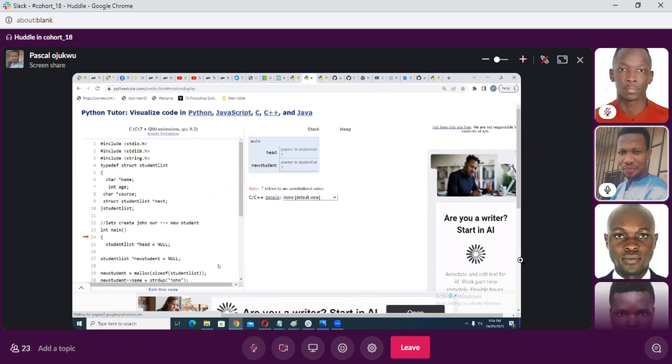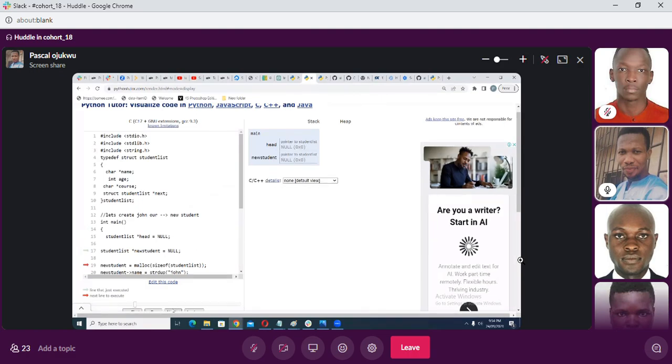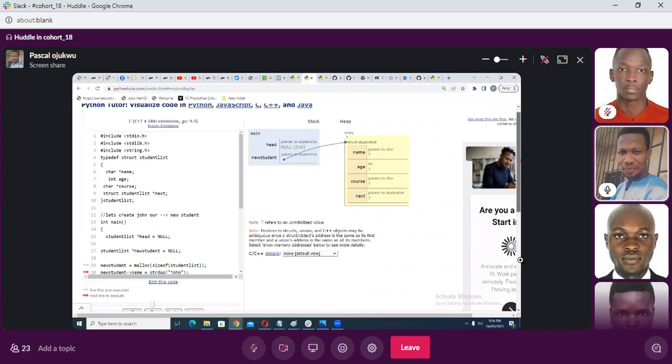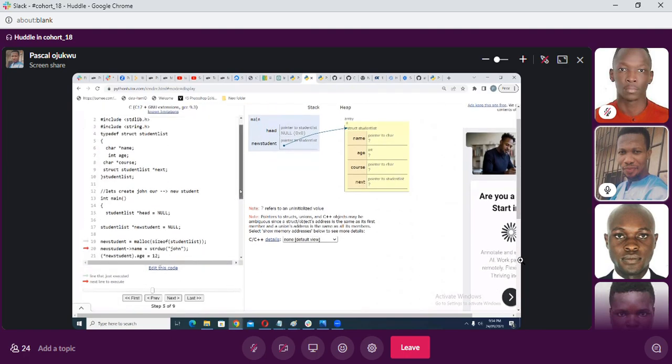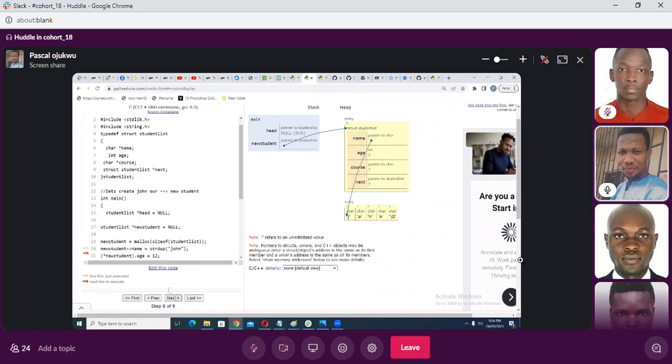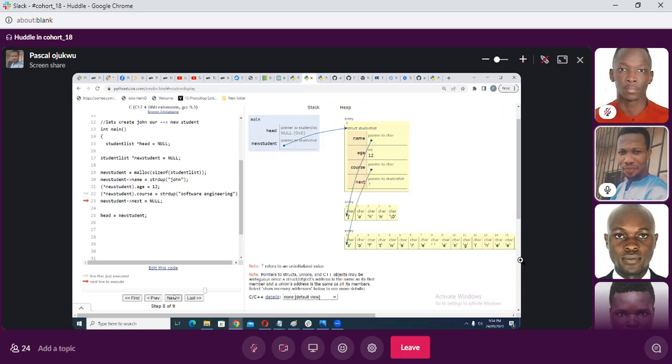Okay, so let's do a test and see how this guy will be created in memory. Let's go. Null, malloc. Good. So malloc will come now. strdup, we go and store the name inside. Duplicate, yeah. So they have a name. We have his age. We have his software engineering course.